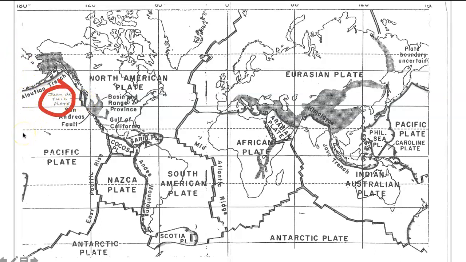And then it says shade the plates. So that's my version of shading 2 of the plates, the Cocos plate and the Nazca plate. But you want to shade the whole map so that the different plates kind of jump out at you. And you should probably do a nicer job coloring than what I did.